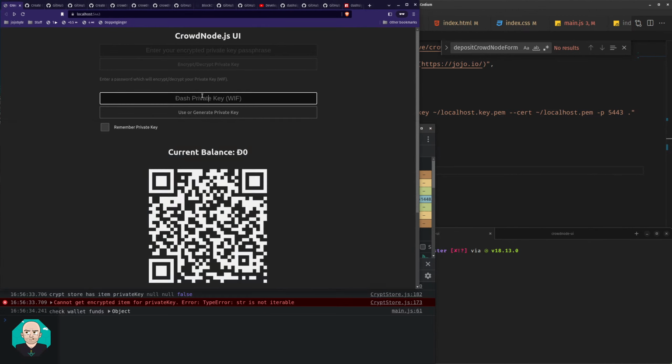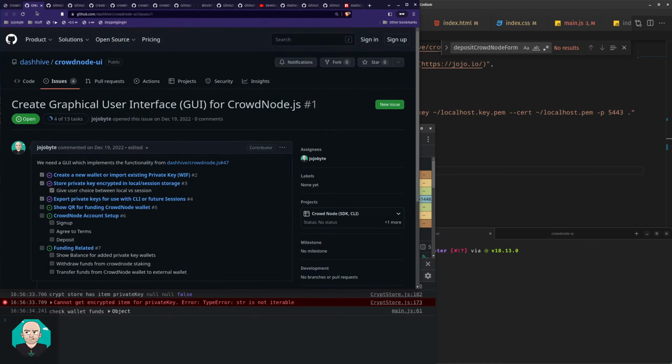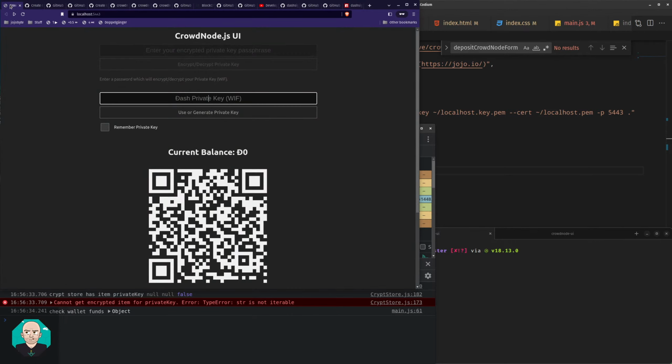But I digress. This is the private key area that I was about to say, which is connected to this create a new wallet or existing private key. Then the encrypted private key stuff is next, and they're basically flip-flopped because before you generate the private key, if you want to store it encrypted, or if you're trying to open your wallet, it makes more sense for that to be first, which is why it's first.